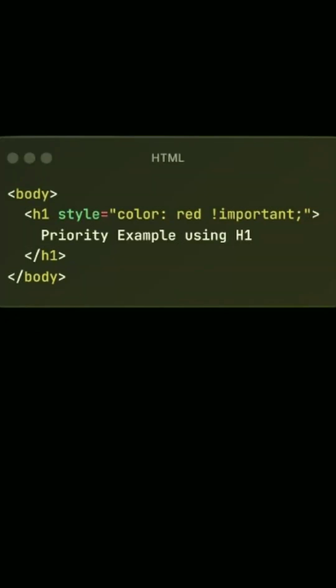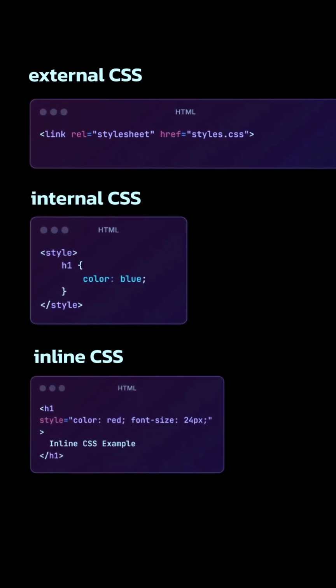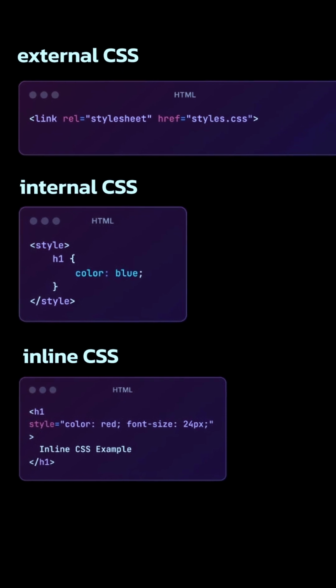You can use !important to override other CSS code. An !important can even override inline CSS, unless the inline CSS also has !important in it. Here, the inline CSS code has the highest priority. It can override internal or external CSS code.